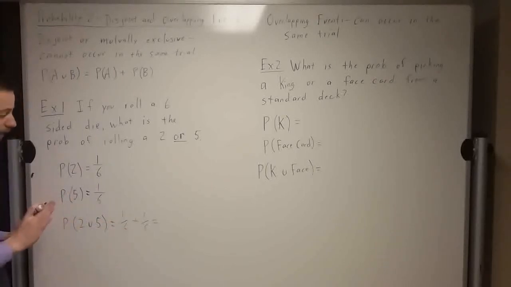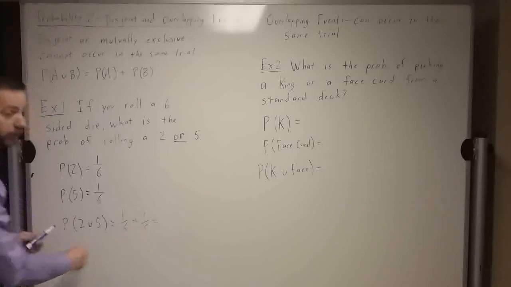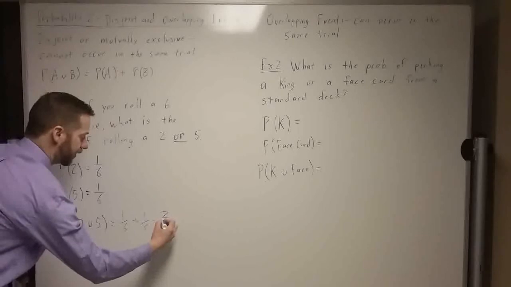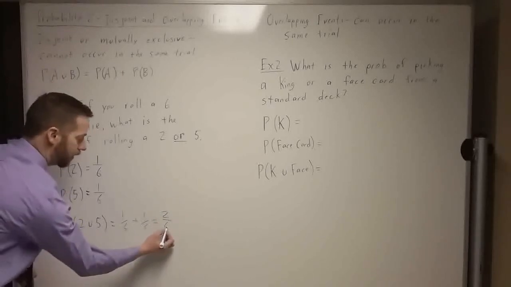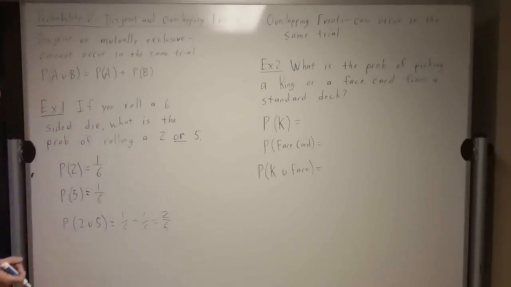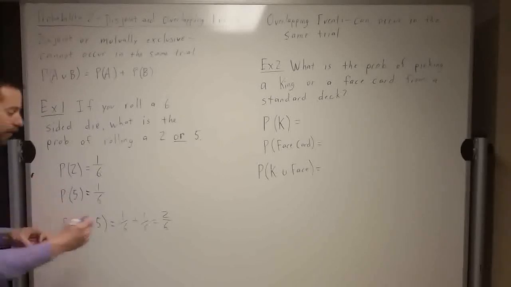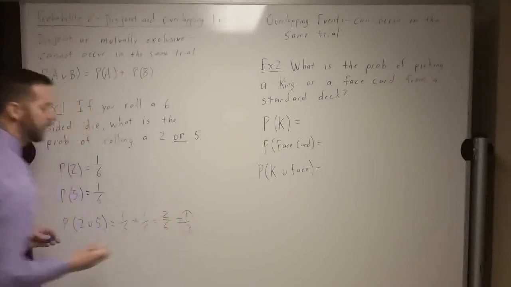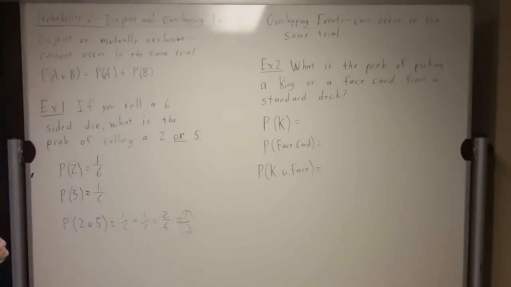Remember, the way we add fractions is we need a common denominator, which we already have here: 6 is on the bottom of both. We add the numerators, 1 plus 1, and keep the denominator exactly the same. So we've got 2/6, a 2 out of 6 chance. But we shouldn't leave it like that, because if you're going to leave it as a fraction, it has to be in simplest form. So we change that to 1/3. We've got a 1/3 chance of rolling a 2 or a 5 when we roll a die. Does that make sense how we got that?